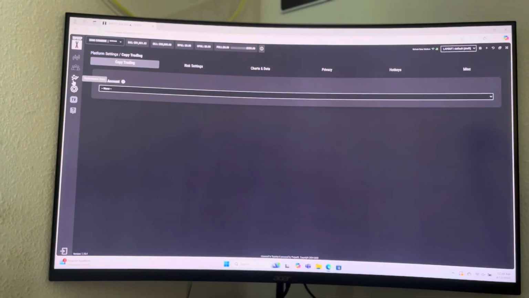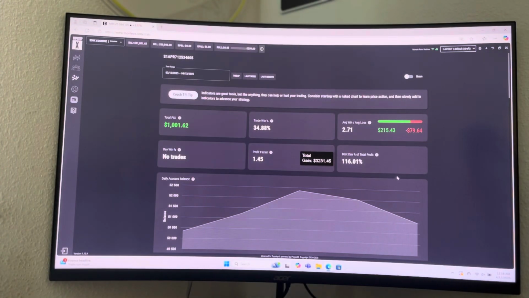All right, and then performance stats. This has so much data. It shows you how much you're currently up overall, shows you your profit factor, your average wins versus losses. So I have like a 3-to-1 average risk to reward. My win percentage is not that high though. So I typically make more on my winning trades than I do on my losing trades. However, right now, my win percentage is only about 35%.